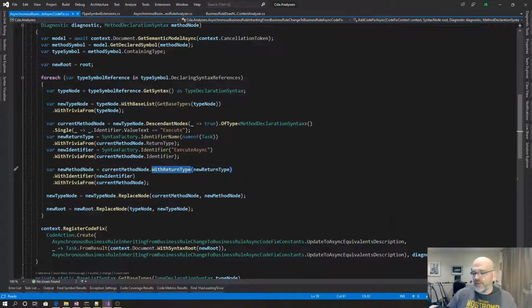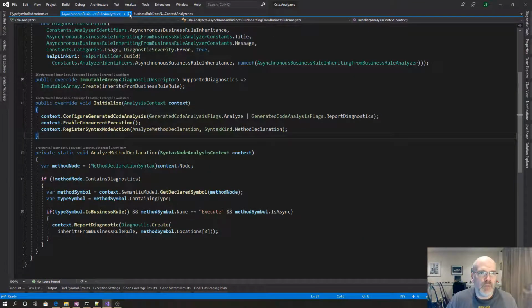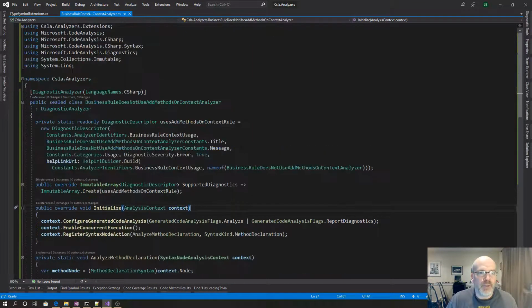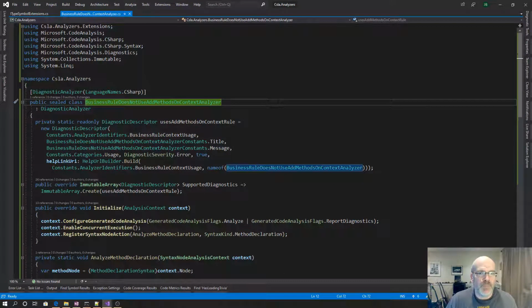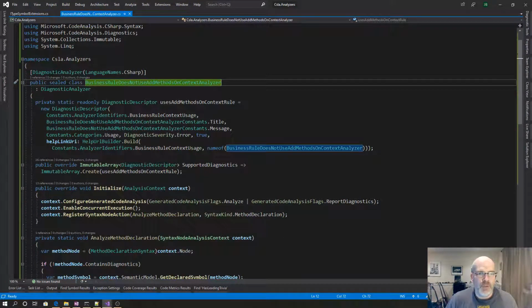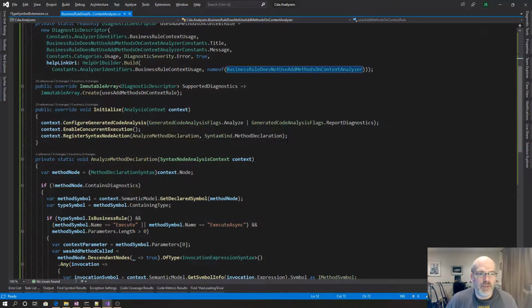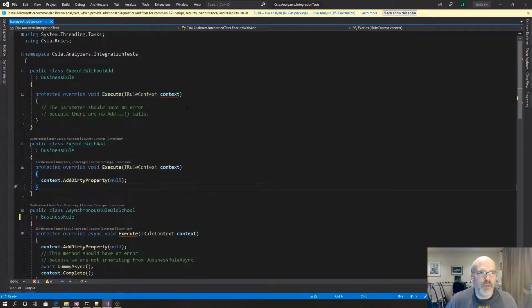In any event, back to this. Got it to work, as you can see. Got all the tests there. I still have to fix the testing and how I'm doing my code fixes, but that's a separate story. So that one is done. And so then I worked on this one. What this one is, I'm going to jump the gun a little bit and show you what it looks like.